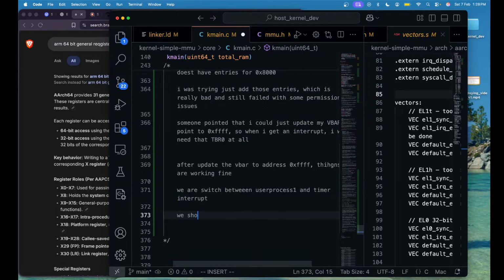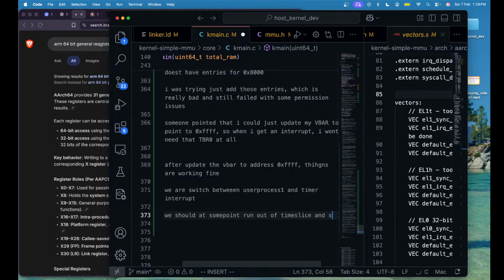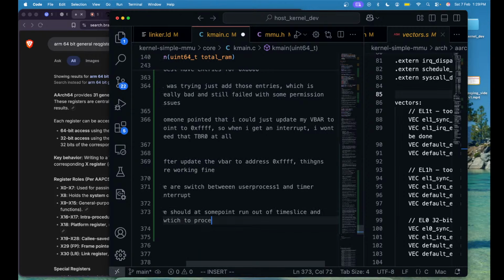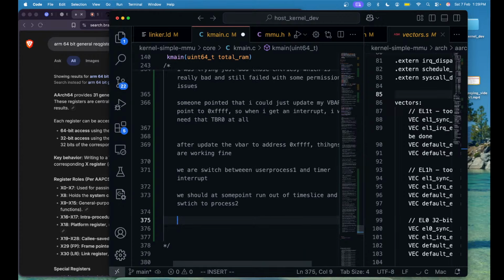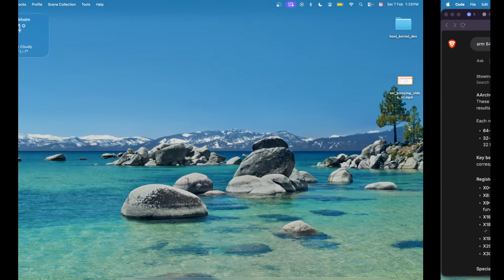We should at some point run out of time slice and switch to process 2, and this is not happening. Let's check why.